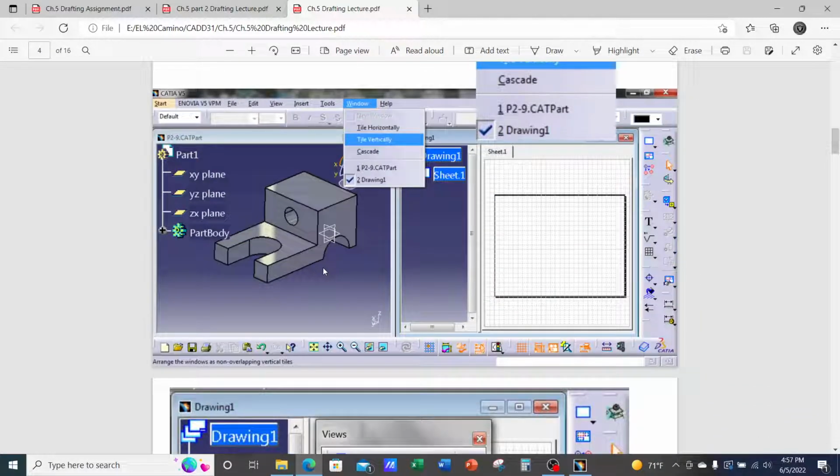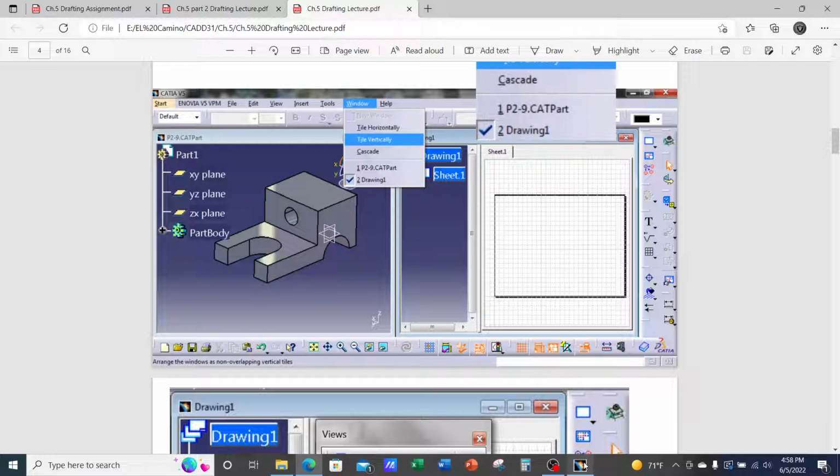Okay, so one of the things you can do to make things easier is to put your part and the drawing side by side, if you have the room on your screen. If you have a large screen, then it's very useful to set them side by side by going to Window, Vertical. If you go Window, Horizontal, it'll place one file on top and the other one below, and it'll be too narrow vertically, so it's just better to set it up vertically.